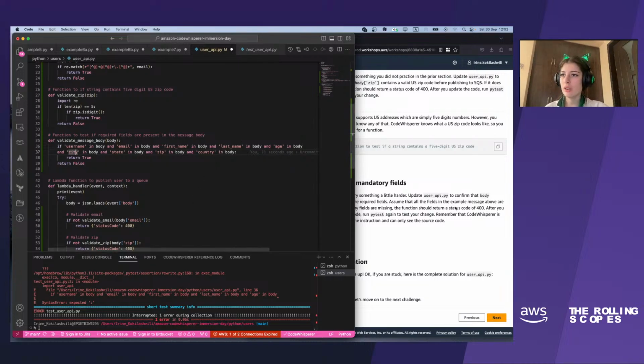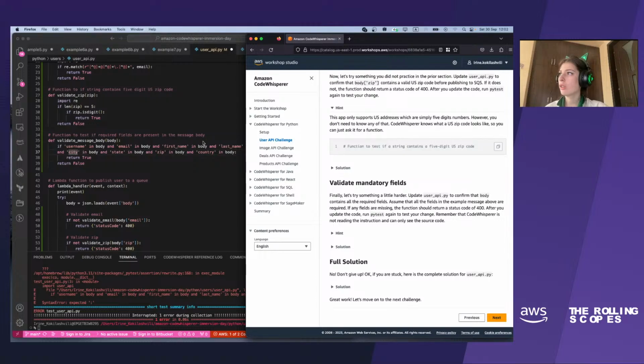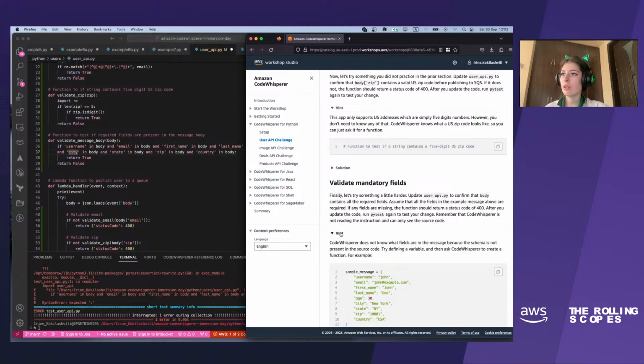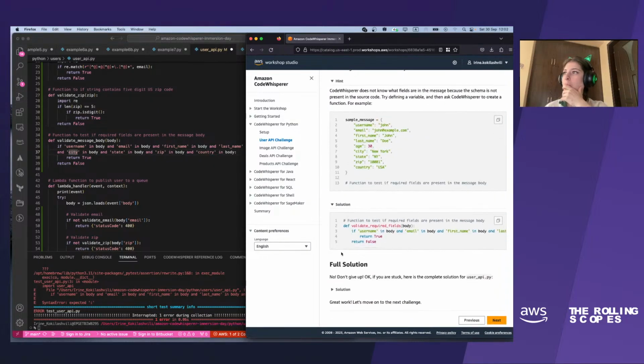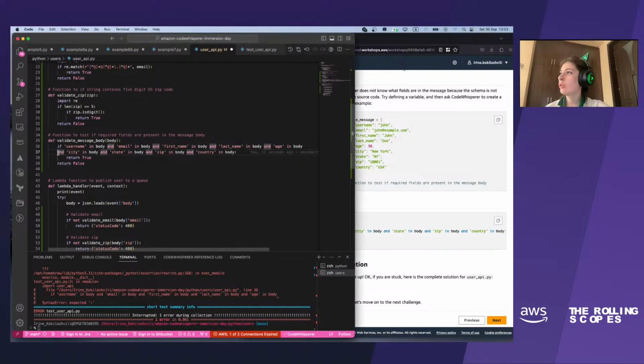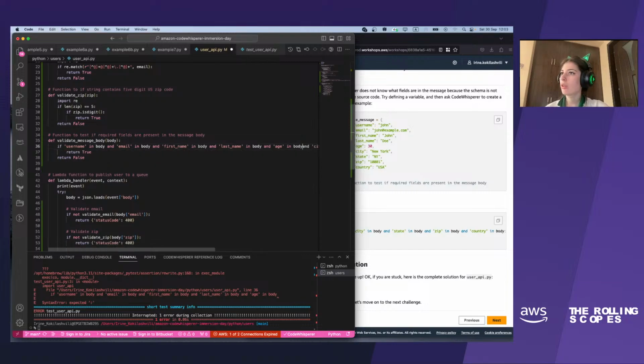What it doesn't like. Let's check the solution, right? Validate mandatory fields. Let's hint. Solution. Oh, you think this is an issue? Oops. Okay.